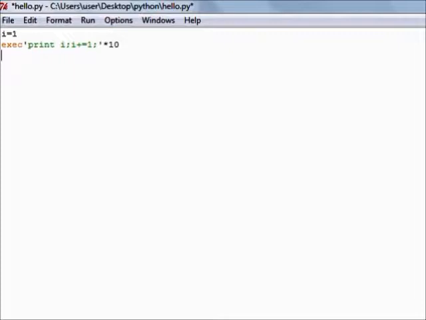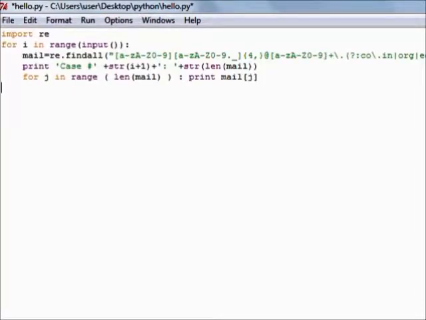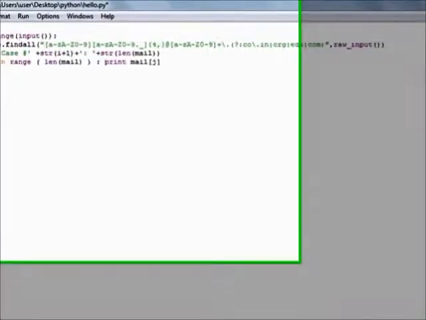The program is related to email ID extraction. What this program does is take input from the user, the number of times this program will be executed, then it reads a line, finds all the valid email ID addresses entered in the line, and gives you the output result. Now we will dissect this program line by line.